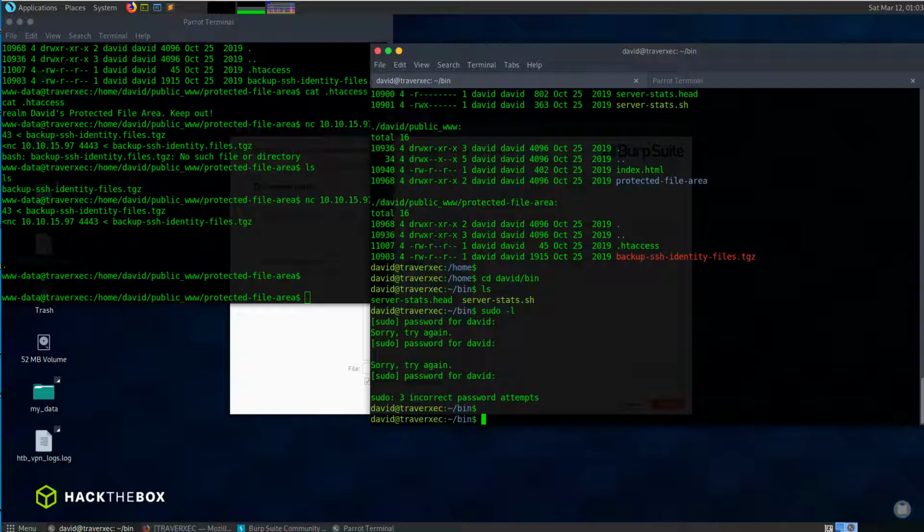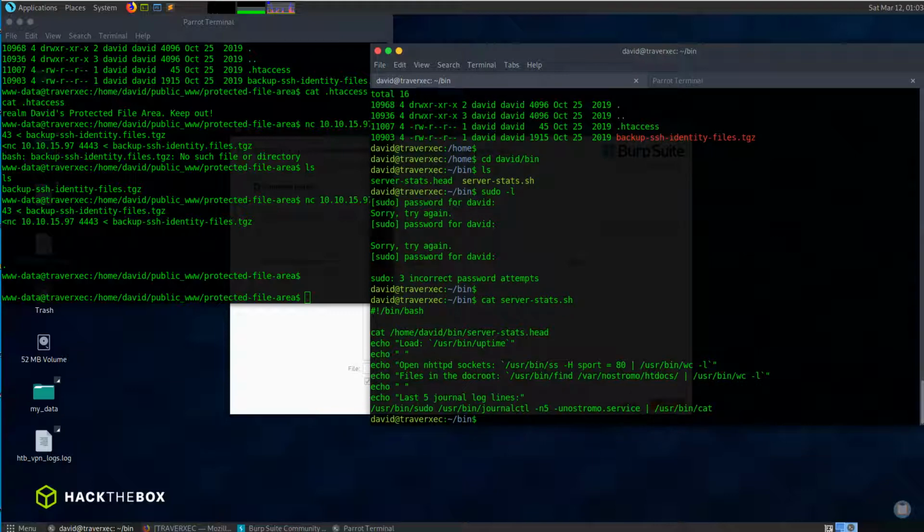Whew. So what I want to do is go into server stats.sh. So when you see .sh files before you privesc, that's always super interesting because that script is probably doing something important. So looking here, we have /usr/bin/sudo and then journalctl and then all of that stuff. So yes, I don't really know where I've done this box before, but I don't know what that means or where I need to go from here.